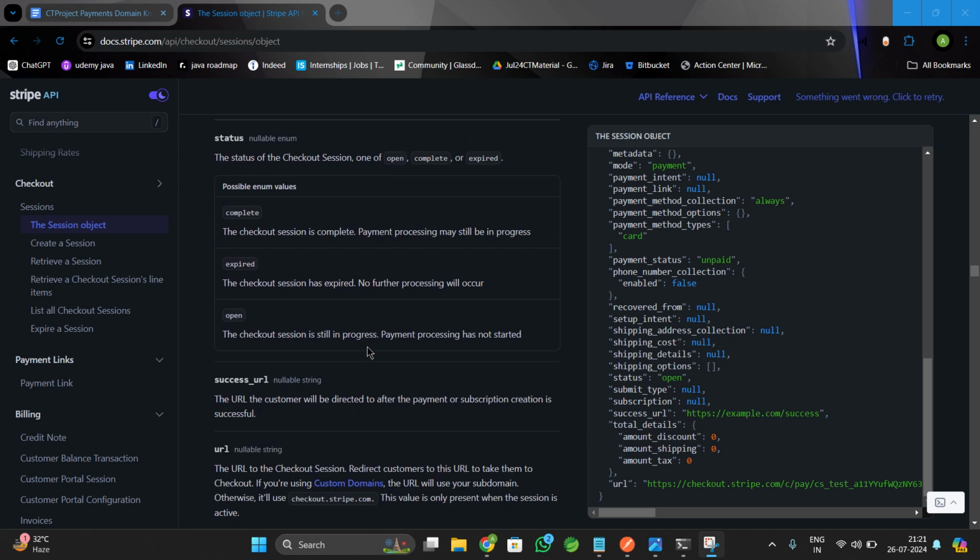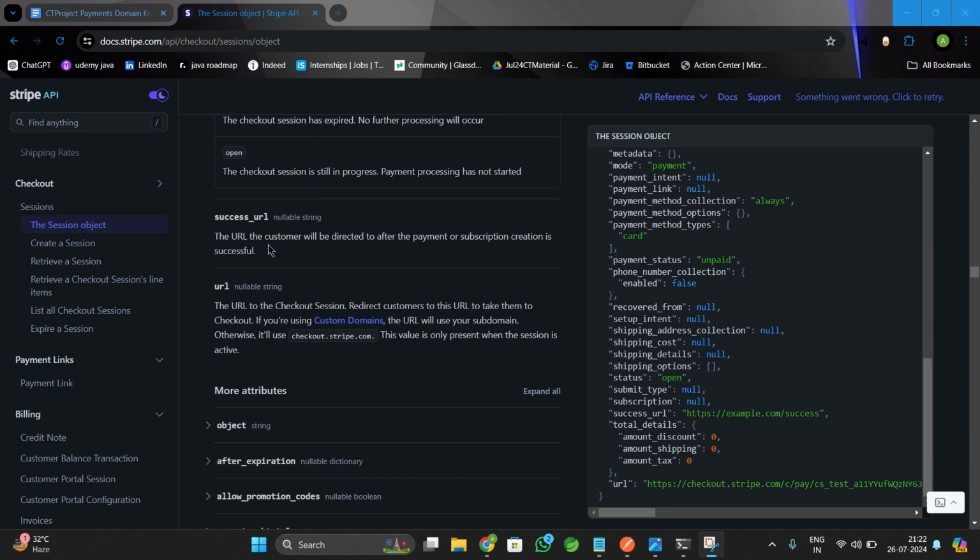Status can be complete, expired, or open. Complete means the session is complete, though payment processing may still be in progress. Expired means no further processing will occur. Open means the checkout session is still in progress and payment processing has not yet started.